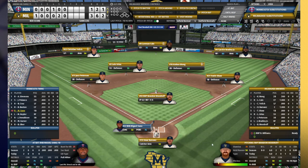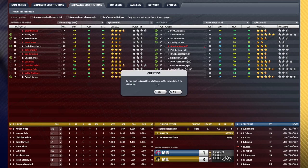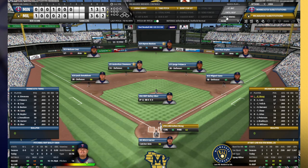All right, so Woodruff again, he's now thoroughly entrenched in that red, but he got there at probably 90 pitches. We'll say with 35 stamina in Woodruff's case, you could throw 90 pitches as a starting pitcher before you get really fatigued. That's impressive. Devin Williams coming in to be our new pitcher. All right, let's see what he's got.